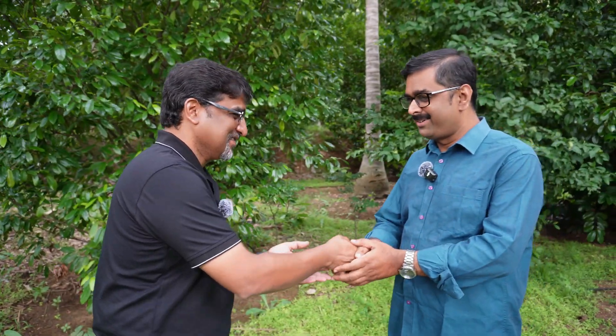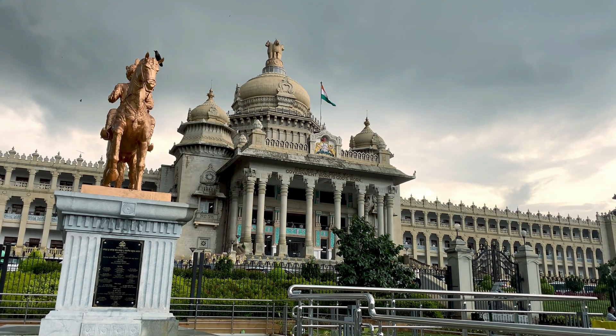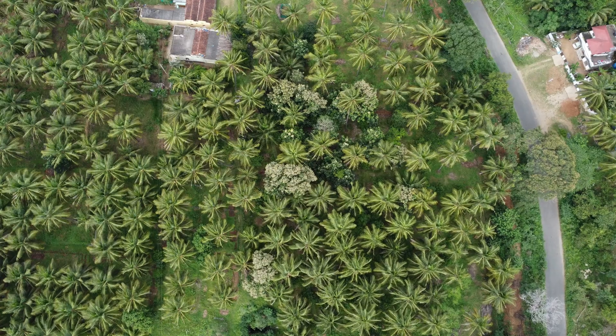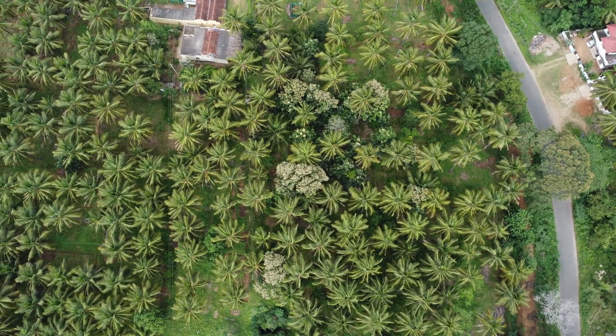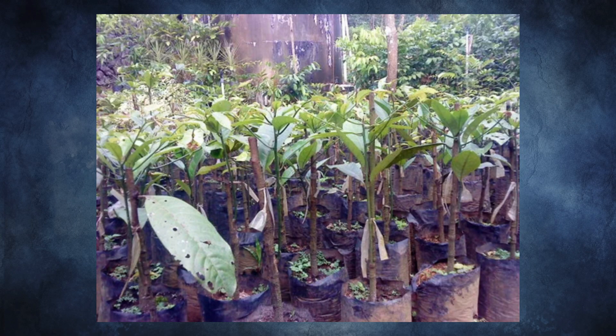Hello sir, how are you? Fine sir. Mr. Vijaykumar, why don't you give us a brief introduction about yourself and your farm — the crop composition and all of that. So myself Vijaykumar. I'm actually working in the IT industry in Bangalore, but this farm was started by my father some 10 years back. He asked me to get some sample saplings from Tamil Nadu, and we took some four to five saplings from Kerala into Tamil Nadu, planted them, and found they had a good yield.